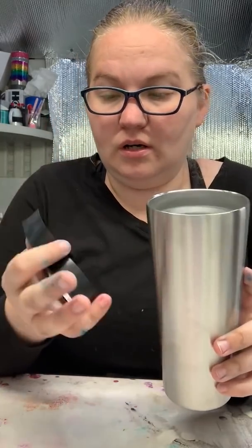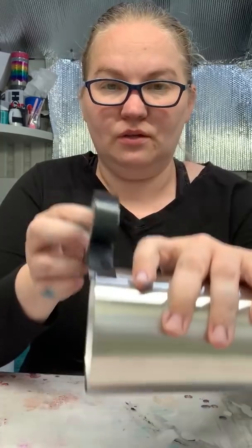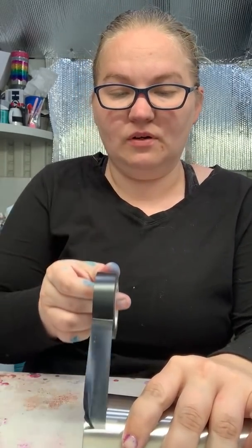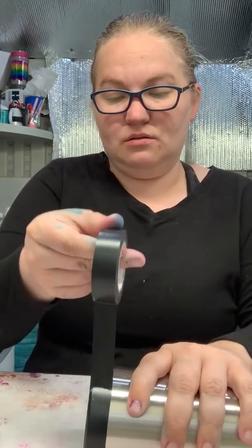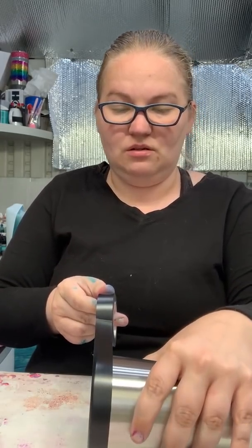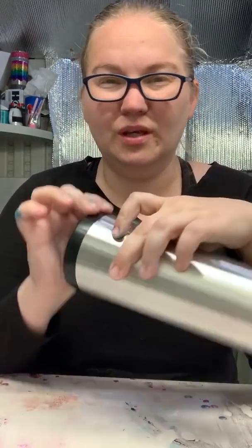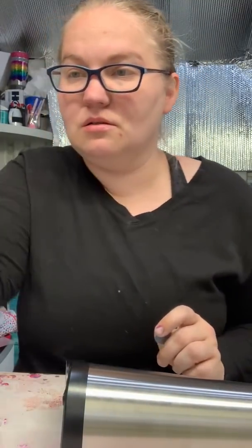So you take your electrical tape. I like to have mine overlap the top of the cup just a little bit. So I'll show you. Just a tiny bit, it'll overlap. Now, it doesn't have to be perfect. It doesn't have to be completely straight. I kind of take my cup and roll it as I hold the tape straight. That helps me keep it on a level surface and have it straight. And then when it matches back up, I overlap on the tape, usually about 2 inches. You also, again, don't have to overlap. I choose to. It is my preference.